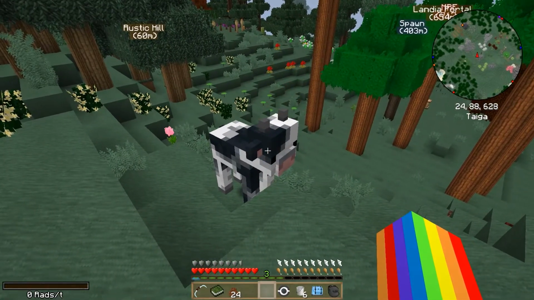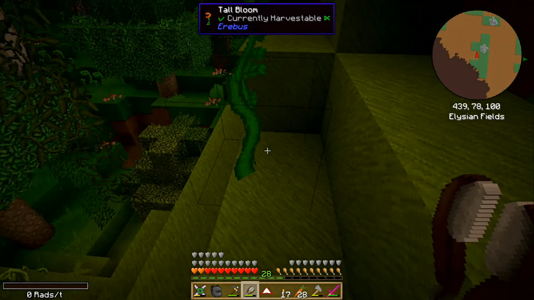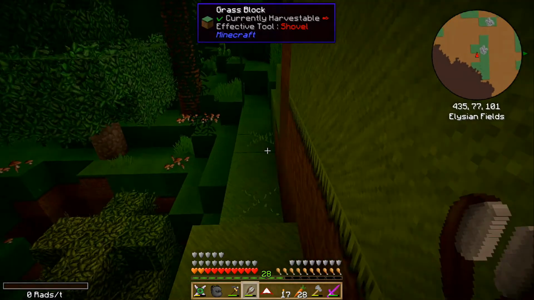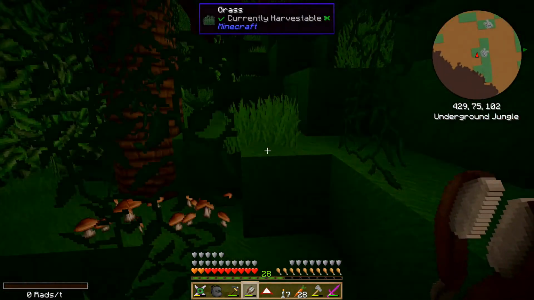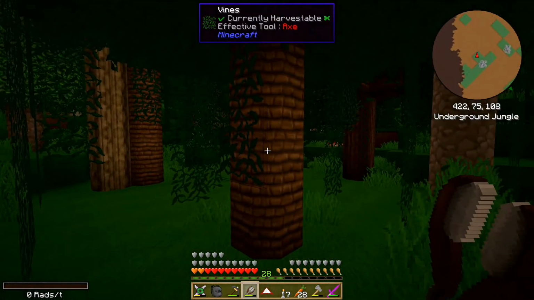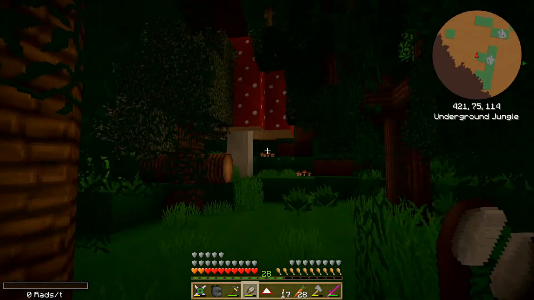So I have come across something called a tall bloom, which I can harvest with shears, but it looks like it might be Venus flytrappy in some way. But I've got it, so I guess we're good. I've got mahogany tree, but I think I already brought some mahogany back, right? Yes. Okay. More mahogany. Amaranth, which you already have. Yep. There are giant mushrooms here.